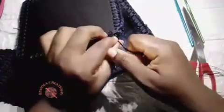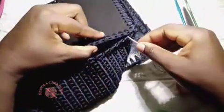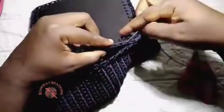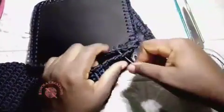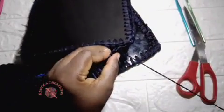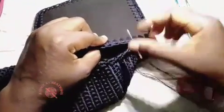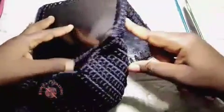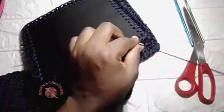If you don't get it, please lose it and do it again. Okay, so I will just insert it into another V. Can you see? I'm inserting it together into another V, this base. Then into the same V I still have to stitch it again. So you will continue doing it round. Let me do it one more time.